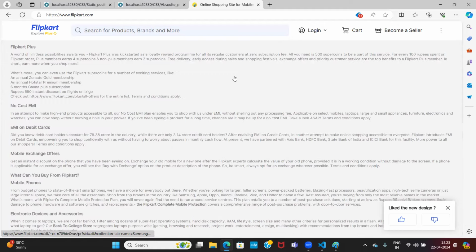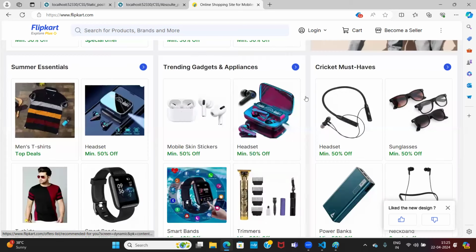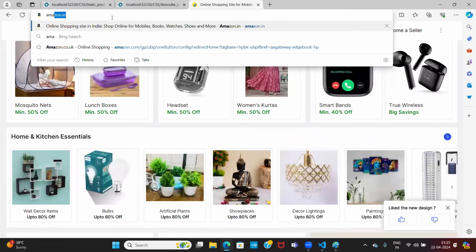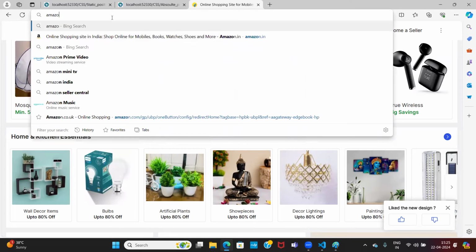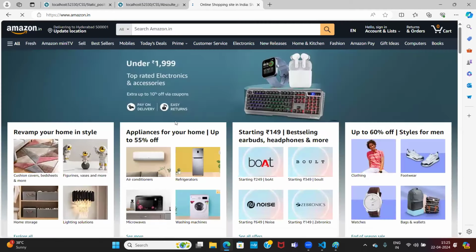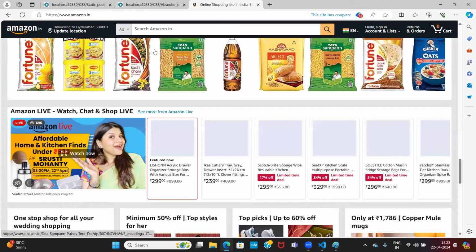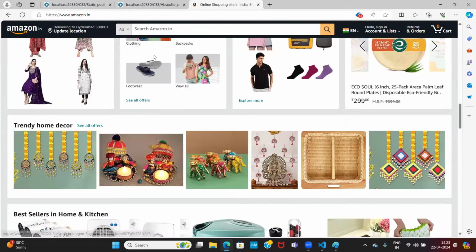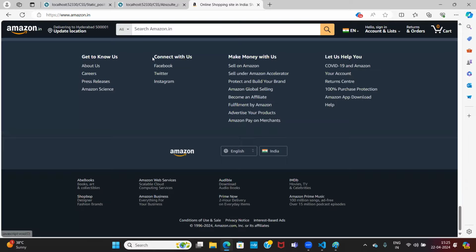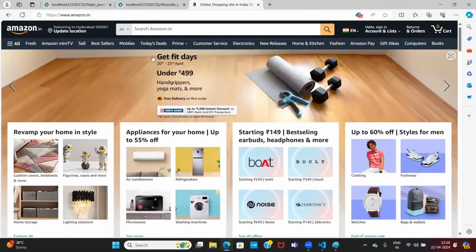Your body is scrolling, your content is scrolling, but your header is fixed. If you take Amazon, see a lot of applications, fixed elements are there. Even in Amazon, the header is not affected by your body scroll. So in this way, you can make your element fixed.